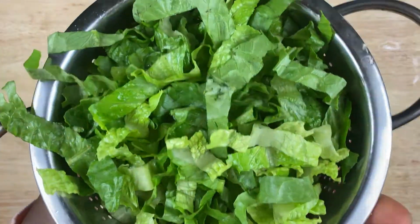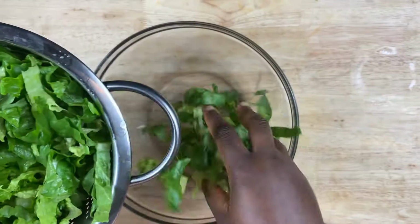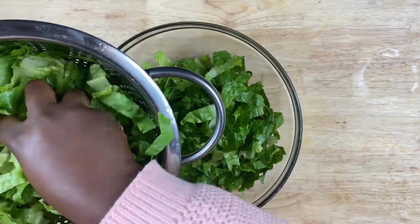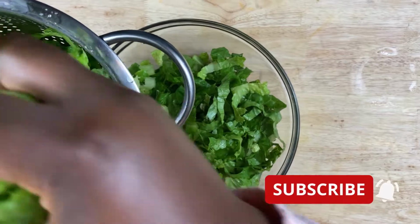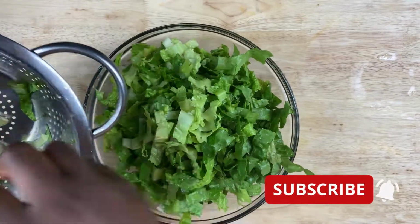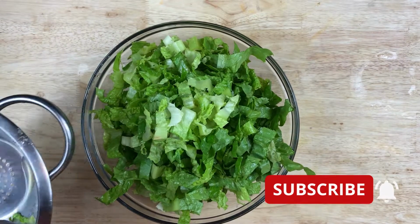So this is our lettuce. See how dry it is. I told you guys, let it sit for a while and it will get dry. So this is it. And let's put it here.